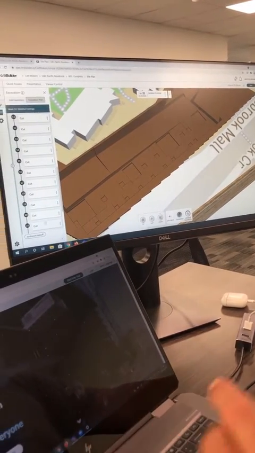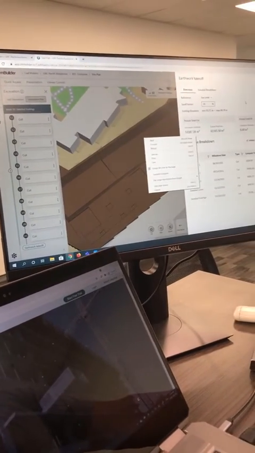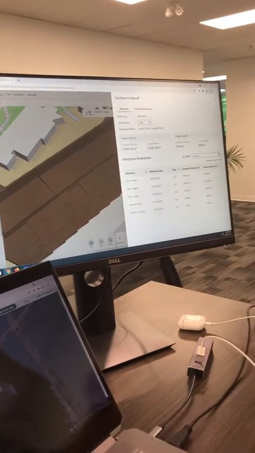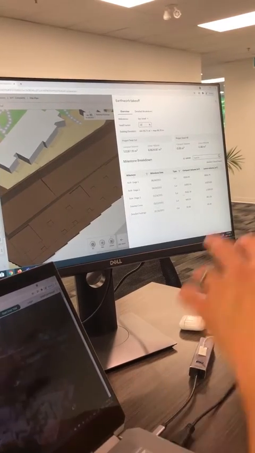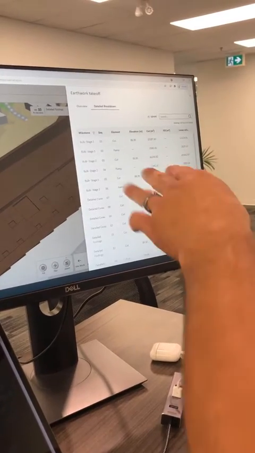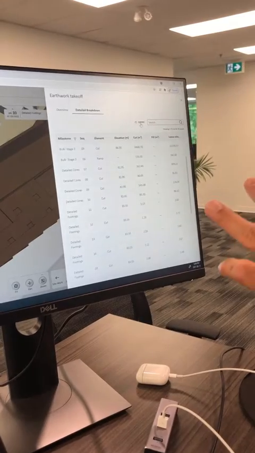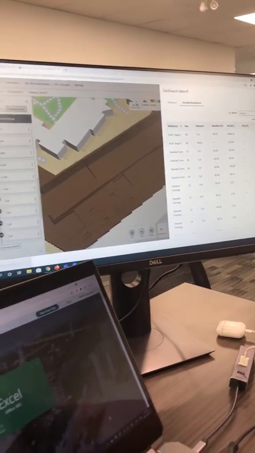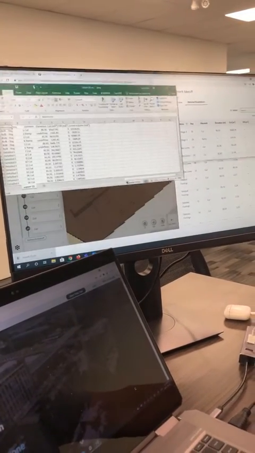Now what's really nice is I can just go over here to earthwork takeoff, and right inside my UI I have a calculated QTO of each of those cuts, and I can actually apply a swell factor. So let's make sure that the swell factor, say it's at 20%, and I have really compact volume, loose volume of each of those, and then I have a detailed breakdown of every single cut, ramp, and all the details on that, and I can just export this to Excel very easily if I want to put that into my estimating software and start applying some values to it in terms of cost. So there you go, I export it to Excel.